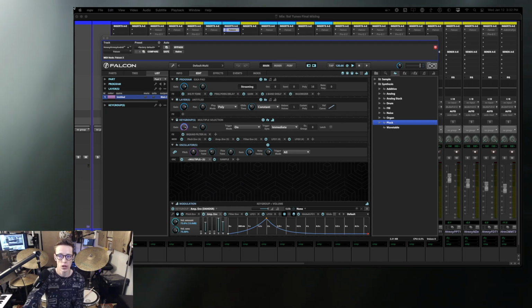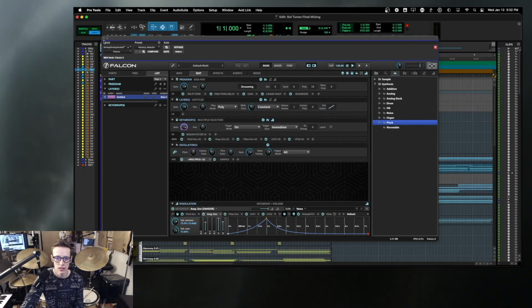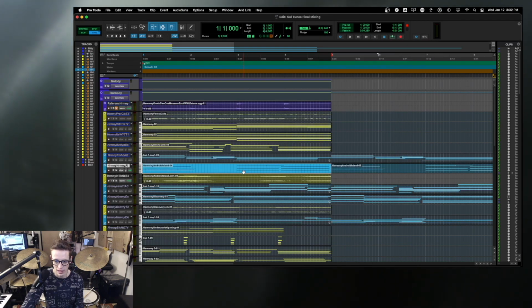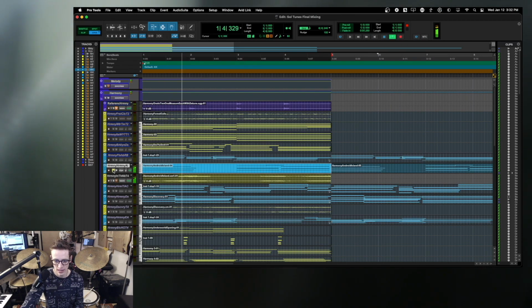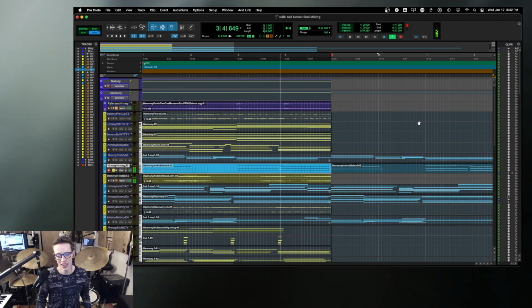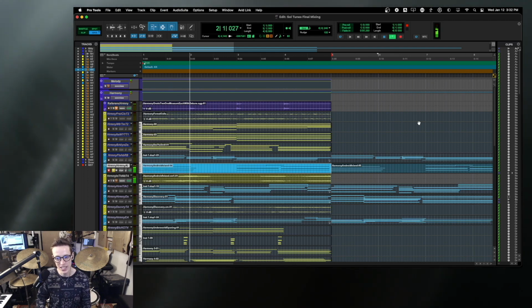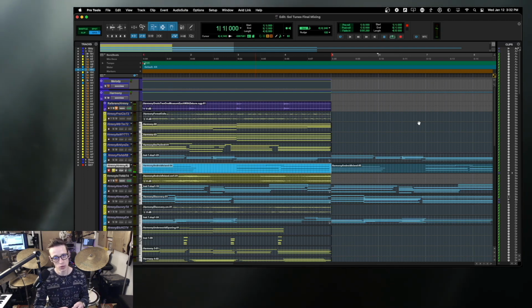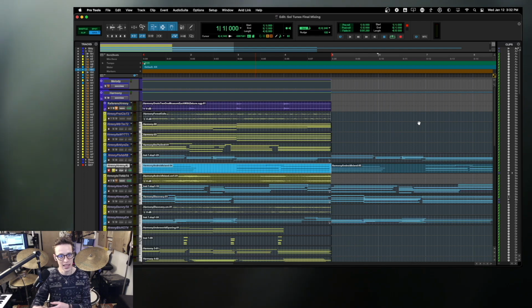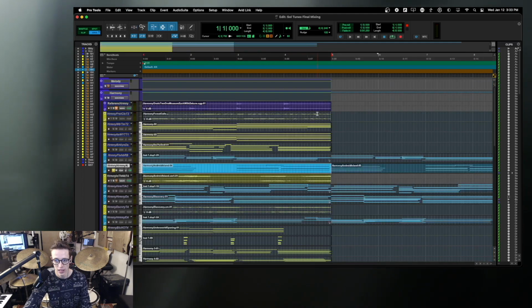So the workaround that I found for this, because when we listen to it in our DAW and I loop it and play it back, we have no issue because the DAW is not going to stop the sustain. That MIDI note is triggering the amp envelope the way it's built so that the sustain is going to happen. We can see really that these chords aren't held out, but this one is really going all the way to the beginning of this next sound.